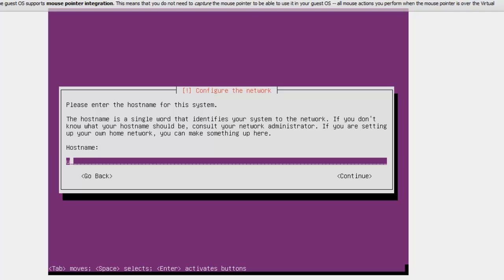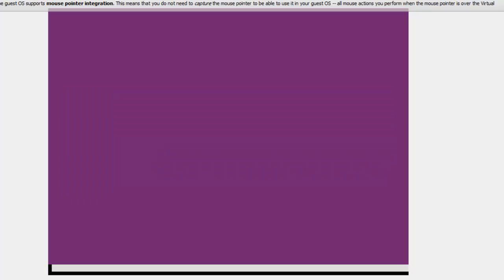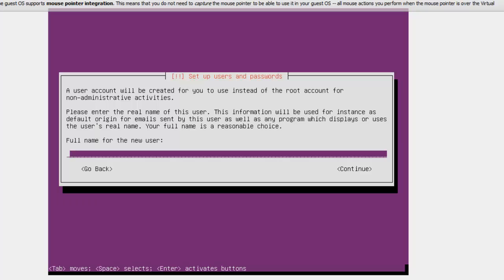Now, enter the host name. Go with whatever you want. I'll go with Webserver or just server one, doesn't matter what you choose. Dot YouTube tutorial. You know what, that's too much. Server one dot computertech.com. This is not going to be a real domain, nobody will be able to log into this, but it's always recommended that you have your host name like this: subdomain, then domain, then .com, .net, .local, whatever you want. Nobody will be able to visit this link. It's just a name for your computer. Now, enter your username.